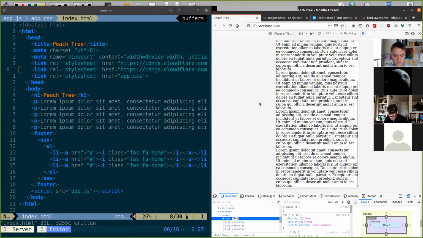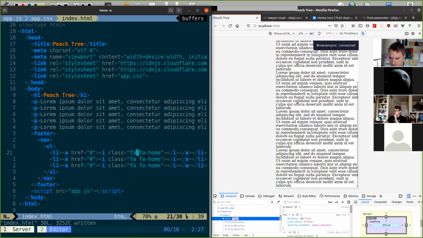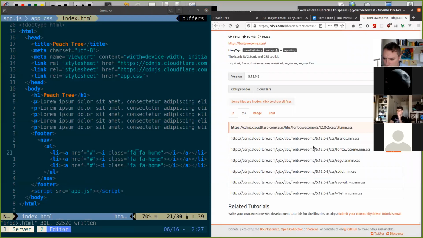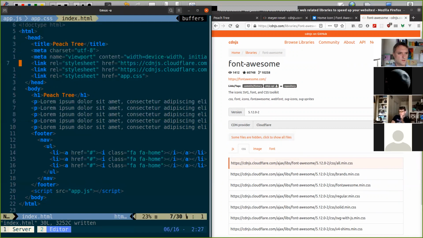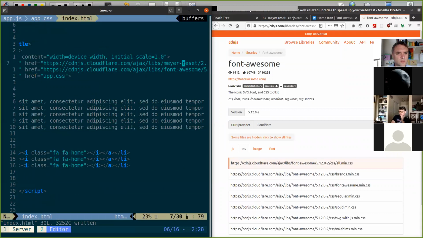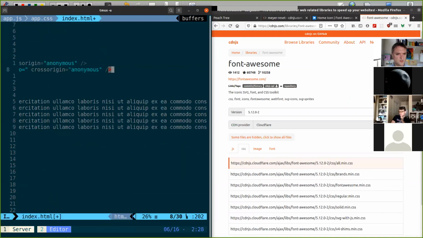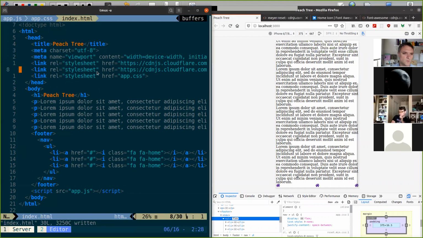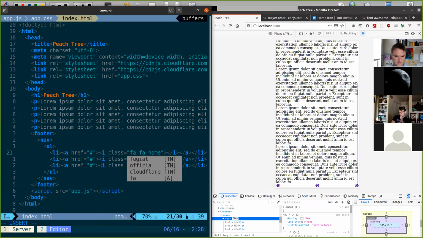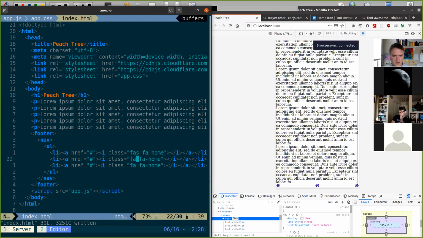Let's see, did it work? Sometimes when I'm using the Font Awesome CDN, I run into these problems. Sometimes you have to take the S off of that to get it to work. Shoot, what if I do all? So which one was Font Awesome? There we go. There's my home icon. So doing it from the CDN, it's FA instead of FAS. FAS might still work. Let's see. Yeah, FAS still works.